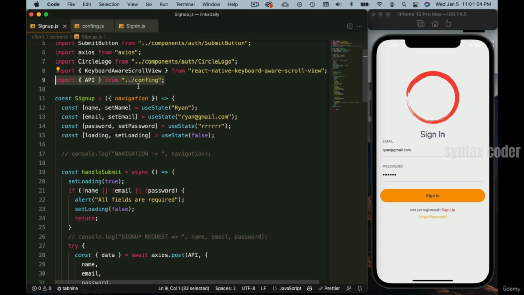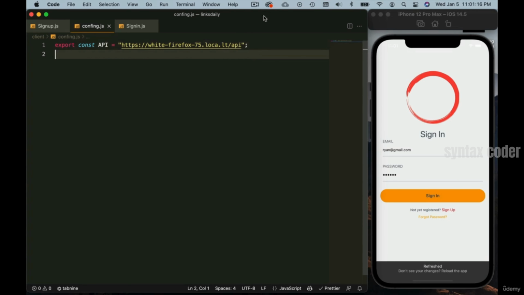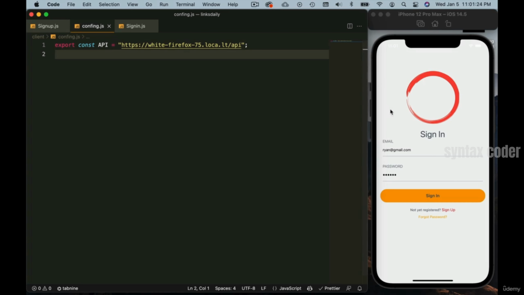Okay, now instead of localhost, we are making a request to this URL, this one /api. Let's make sure we have /api. That's important. Okay, so now we are making a request to this endpoint. Now you can continue using the local device, obviously. So let's give it a try with the local device, and then I will show you how you can use it on your actual phone.